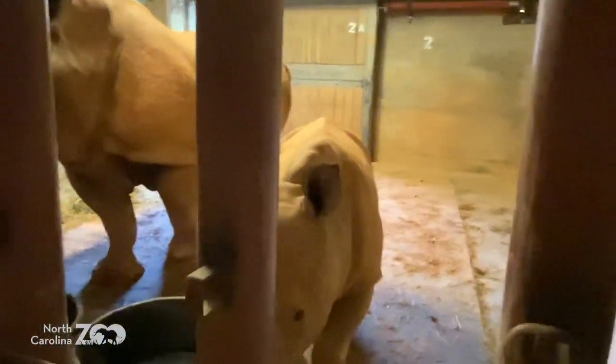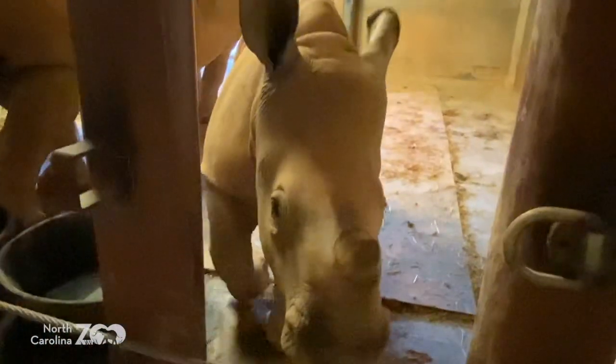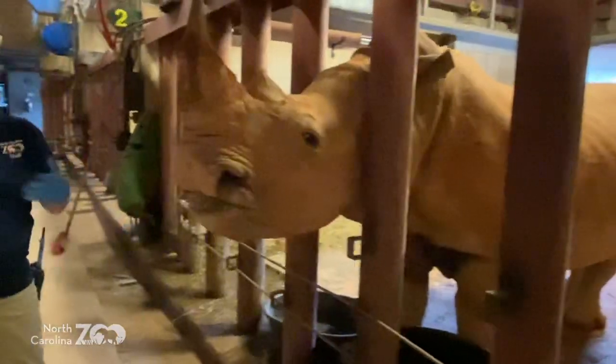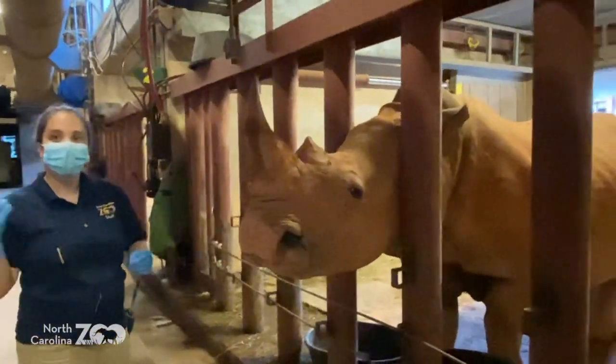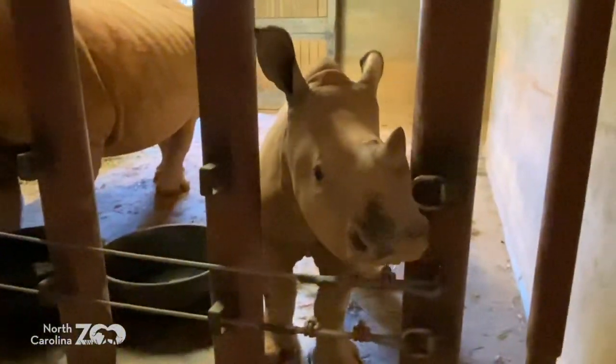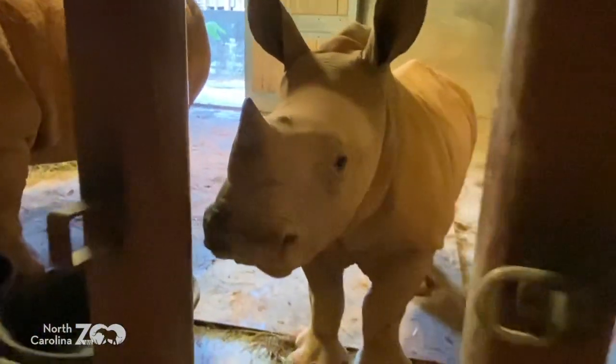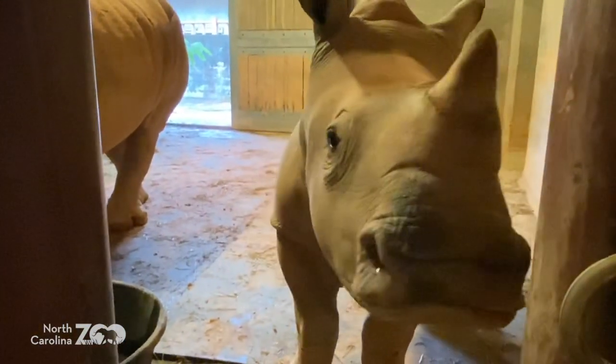Is that like the baby's interested or nervous? I think it's not nervous. Kit, I don't have anything for you. Kit, you're begging. Mom's begging. Whenever they are nervous, it'll be more of a quick yip, like they'll start calling mom. This is just talking. They do that a lot whenever they're nursing, getting ready to nurse. Okay, so it's more of a comfort thing. Yeah, they're happy, like cooing.